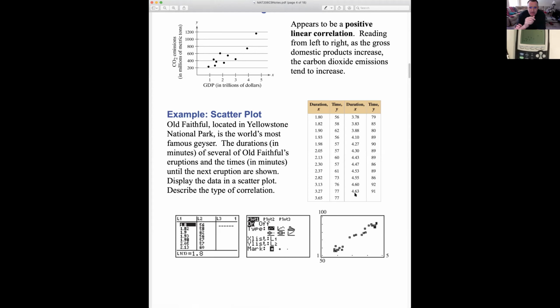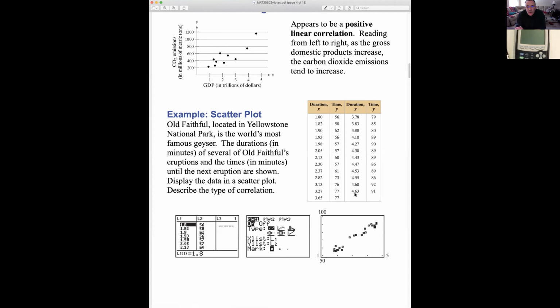So the question is, is there a relationship between the length of time for which it erupts and the time it takes between eruptions? In other words, if it erupts for 5 full minutes, does it spray all of its water up in the air and then it takes longer for it to reload, which seems to make sense, right? If it does a short burst, then it seems like it would be able to do another short burst in less time. So you'd have to wait less time. And so we might want to know, is there a relationship between these two?